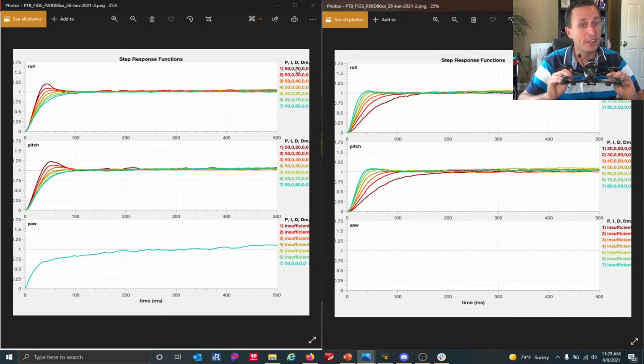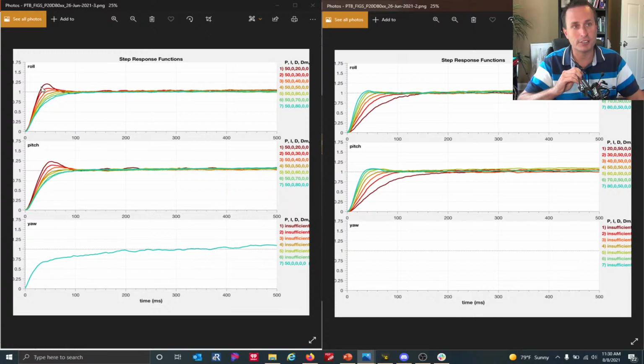Now, it happened very, very fast, but it kind of went past and bounced back. Probably so fast he couldn't see it in his goggles. I don't think he had goggles on. I think he was just doing line of sight. But you wouldn't be able to see it. It's such a quick, little bit of an overshoot and a bounce back. And obviously, if you keep exaggerating this, say you held 20 here and keep moving this up, that would get worse and worse and worse. So this is called overshoot. This is the overshoot part, if you hear that term. And this is the bounce back. It's bouncing back to where you told it to be on the sticks, and then it holds that.